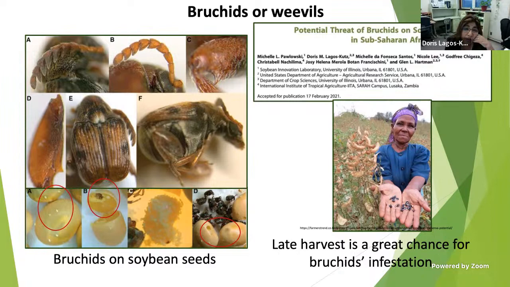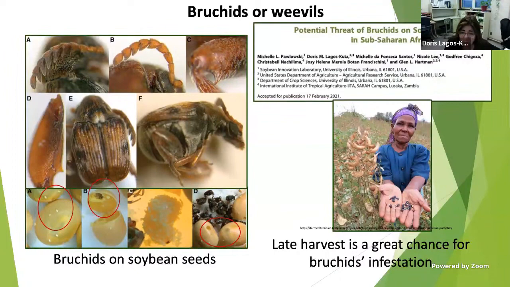And so what happened is these beetles take a chance when late harvest is conducted. So these adult beetles, which also I want to mention that the big success for this pest is because they have multiple host plants. So in addition to feeding on soybean, they also feed on other legumes and other host plant families. So the adults lay eggs on the seeds. Look at these tiny little white spots in the seeds. And then the larvae get into the seed and make these tunnels, empty. You know, they get all juicy and pretty after feeding on seeds. And then they make a hole for the adult to come out. And that's the process of how they develop so fast in a storage room that becomes a really big problem.